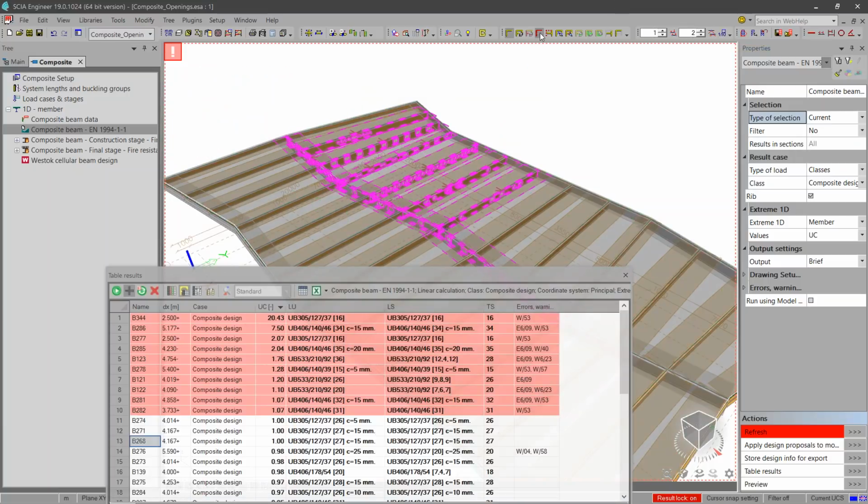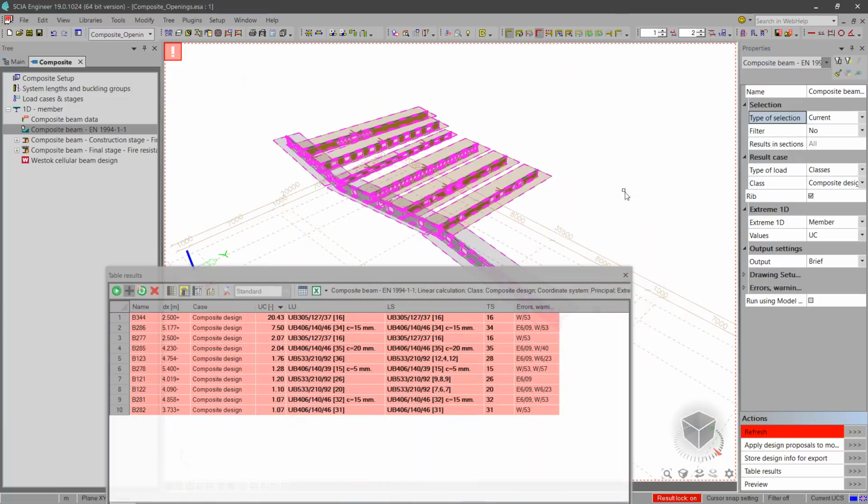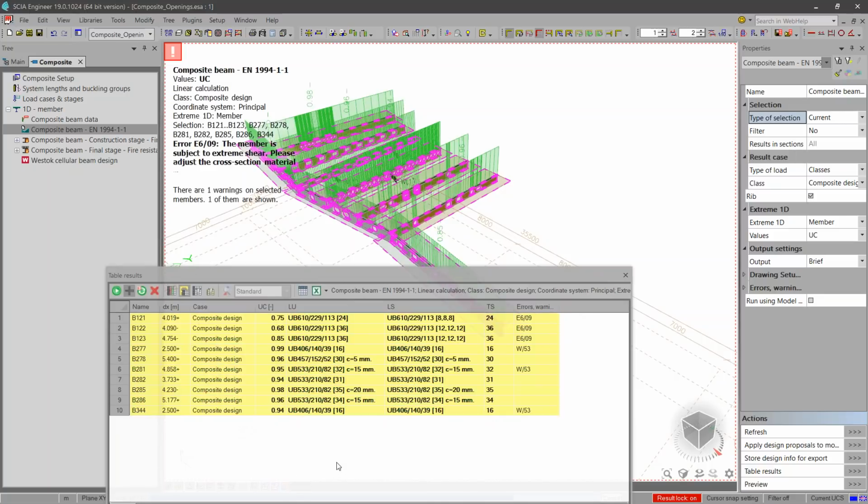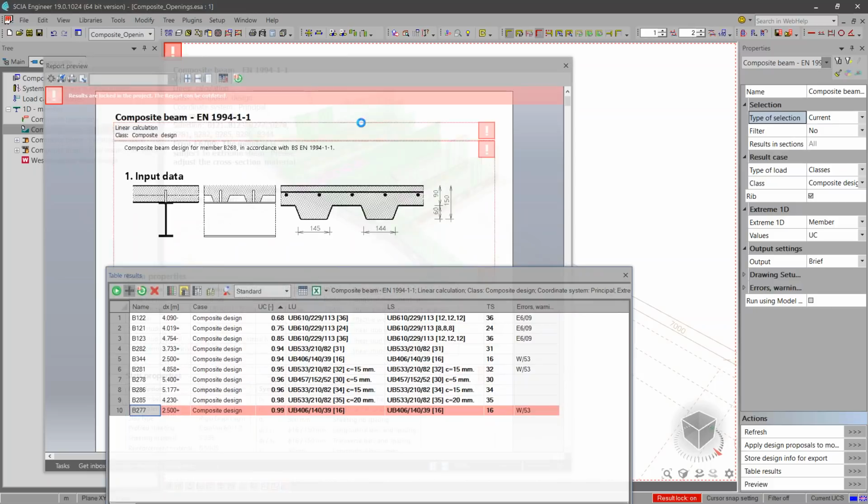So I will go for it, and maybe I will just select these beams, and then I will rerun the check, and then I will also show you the output in the case of the opening checks. So still we will have to wait a little bit because these were the most heavy beams, but it's still an acceptable speed, at least in my opinion. If you don't agree, you can argue with me.